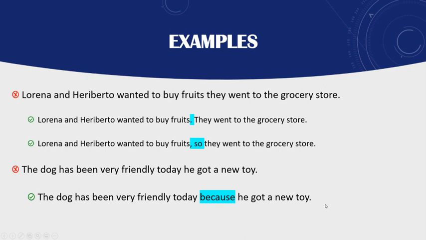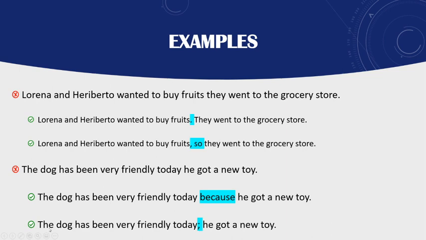And another way to fix it would be to add this punctuation mark. The dog has been very friendly today; he got a new toy. As you can see, when you add a semicolon, you do not have to capitalize the next letter as you would with a period, okay? So that's just a little rule that I thought I might remind you of.